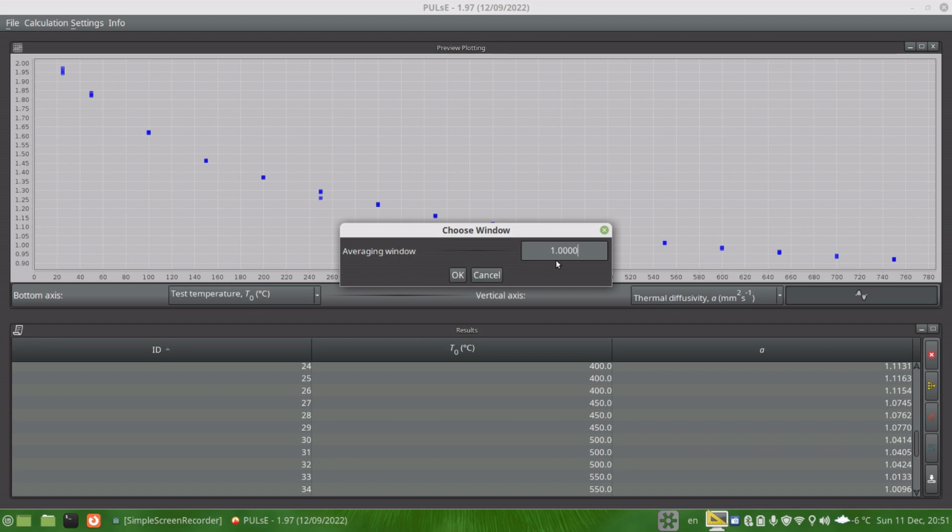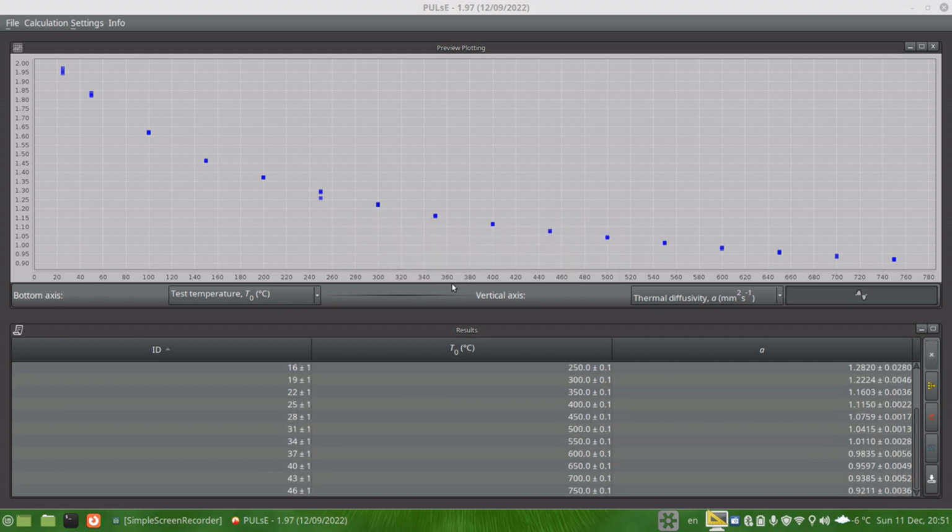So in that case, I'm just going to select a value of 1 for the threshold temperature difference between the data points, and therefore subsequent shots will be grouped into one group if the difference between the temperature of this and the subsequent shot is less than the averaging window. So I click OK.